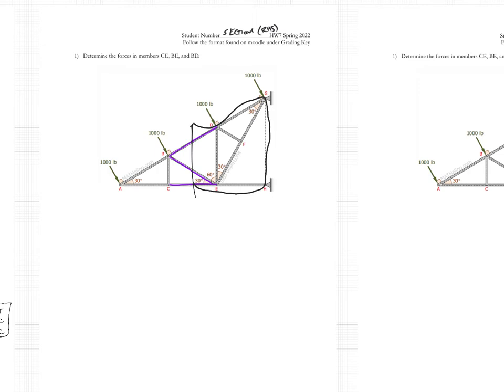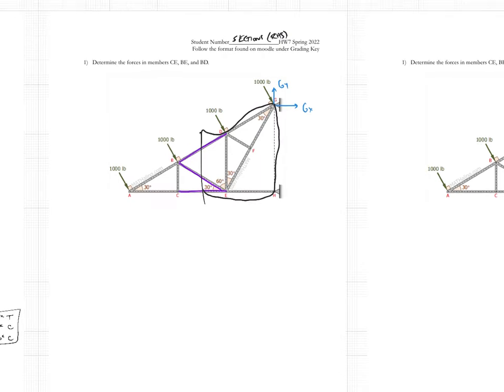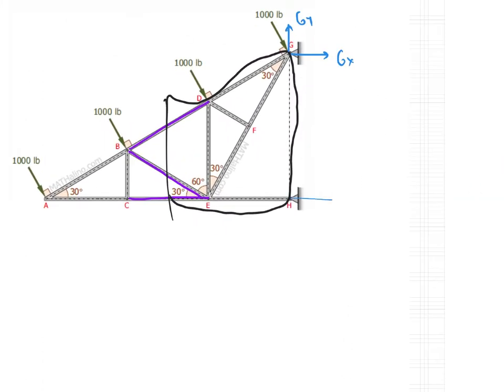Before I go and start solving for the reactions, I want to mention just real quick, this is a pin right here at G. So I'm going to have GX and GY, right? But this one down here is also a pin, but I'm only going to have HX, so I'm just going to call it H. And the reason that I'm not going to have an HY is because this right here is a two-force member. When you have a two-force member, remember it can only be in tension or compression, right? So it can't push outside of its axial direction. Okay, so we're not going to worry about that.